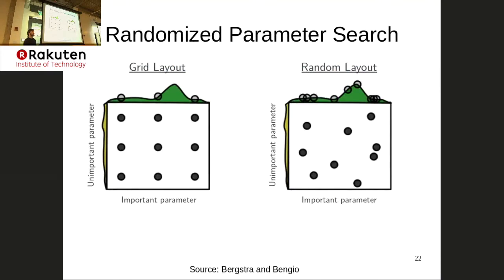Yes. But maybe there's more than one important parameter. And then you won't hit the combination. Basically you have 10 parameters, and let's say 2 of them are important, but you don't know which ones, but you still want to cover the combinations of these 2. Yes, but there's a better method. That is what I'm going to talk about next.